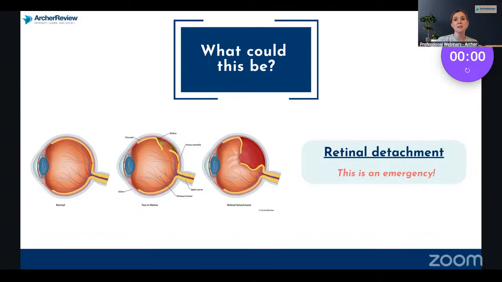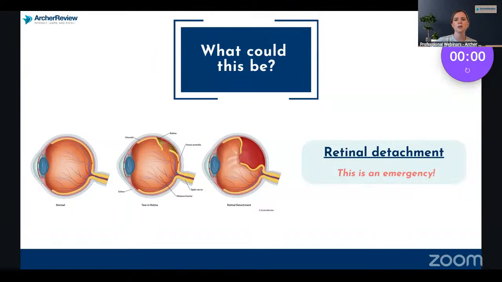Again, people may not say those words specifically in practice. They might just be saying that they're slowly losing their vision. So just be aware that on boards, you might see curtain over the eyes, but in real life, try and clue into what the patients are trying to tell you.